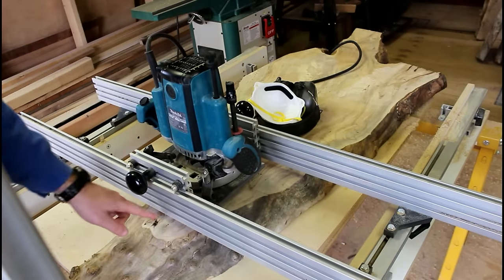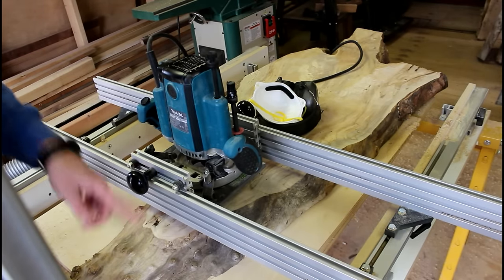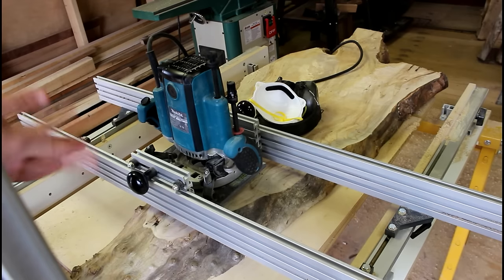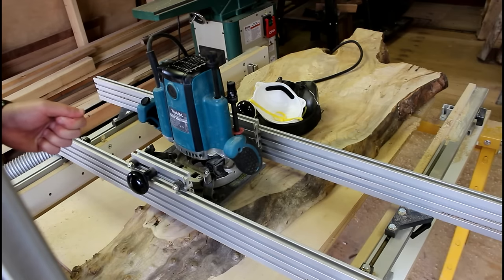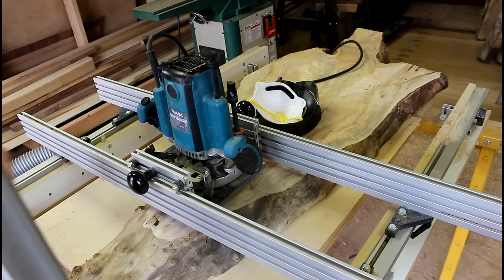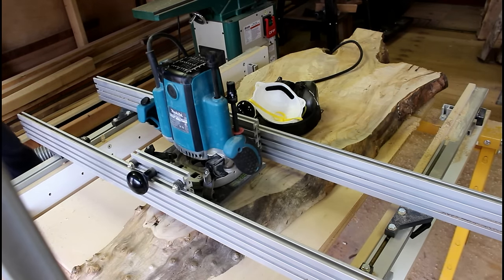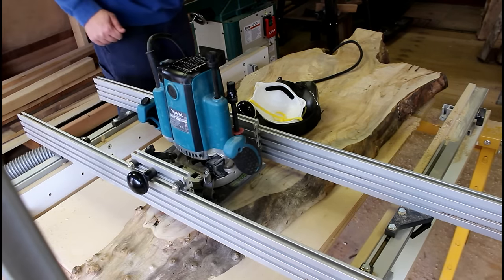Now this one's about finished up here. I had to do the bottom a little bit, and I need to do that top just a little bit more. There's a low spot in it. And what I did last night was, when it was finished, I put it on the workbench and used the number 7 Lee Nielsen jointer plane to go over it, really just to clean up some of the mill marks, and it looked fantastic when it was done.